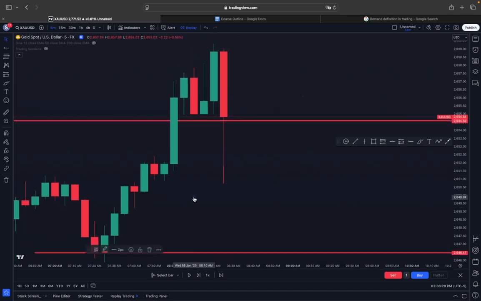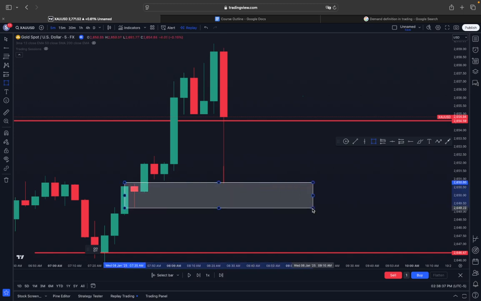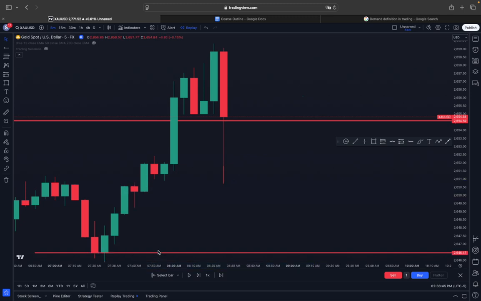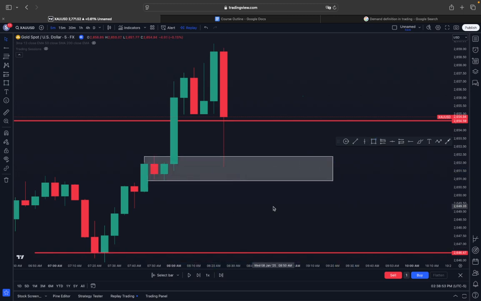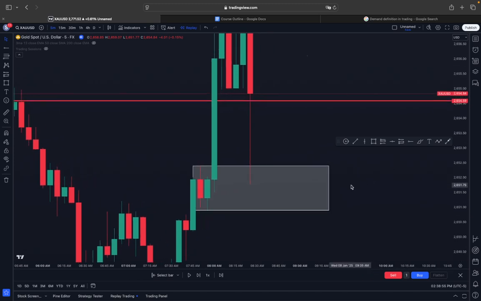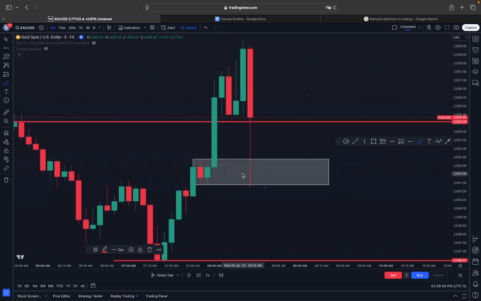Now, if you can see that next zone, like something like this, but we're not worried about that right now. Yeah, that would be valid, yes. For all the people who saw that zone and say, hey, would that be valid? Yes, that would. But we're speaking about this zone only right now. This is for our example right now. So if that would have got smoked through, we would say, hey, this is invalid. We are no longer looking to enter a trade and look for buys going back to the upside.